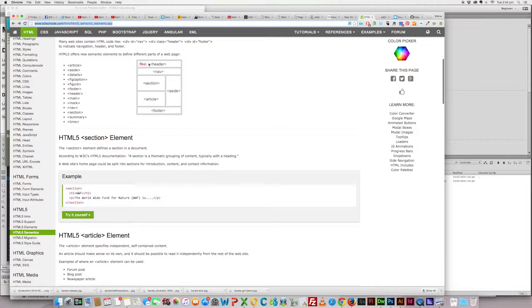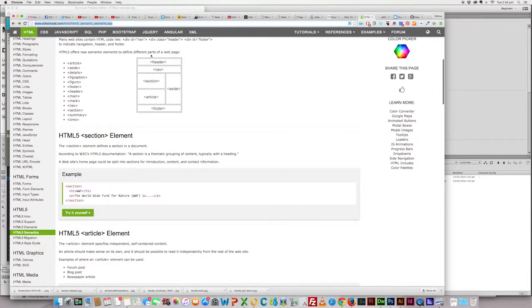If I choose a font style and a color for my body, every single element within body is also going to receive that styling, because body is a parent element to every element.